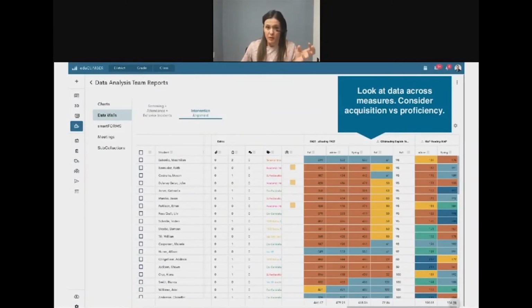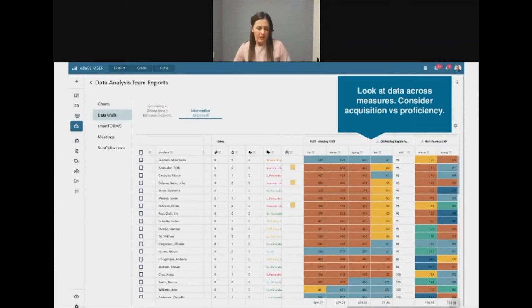So it's really important that we have multiple data points. Something that I would recommend, and actually you may have noticed I said the words data analysis team, and I had a little resource on the bottom of that slide. I learned a lot of this from Dr. Joe Kovaleski out of Pennsylvania, and they recently published another book called The Data-Driven School. I would really recommend you take a look at that, and they break down the types of interventions that are implemented based on either being an acquisition type of intervention or a proficiency intervention.